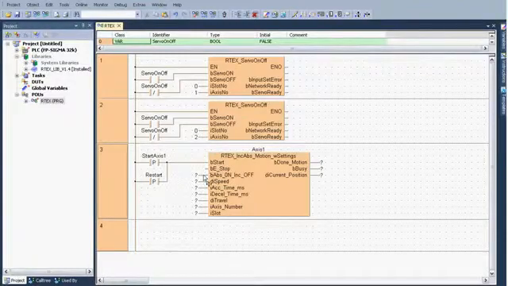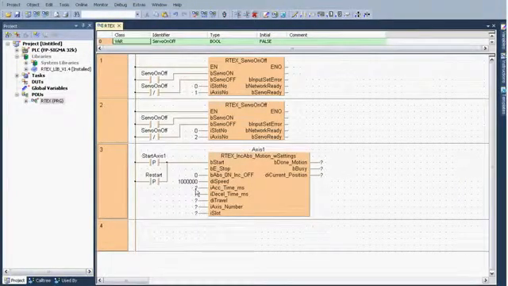The first parameter here is whether or not we're selecting this function block as an absolute motion or incremental motion. I want this to be incremental. So the parameter for that is 0. If it were absolute, it would be 1. Now the speed is in pulses per second. I'm going to set this at 1 million. So that's going to be about 1 revolution per second.